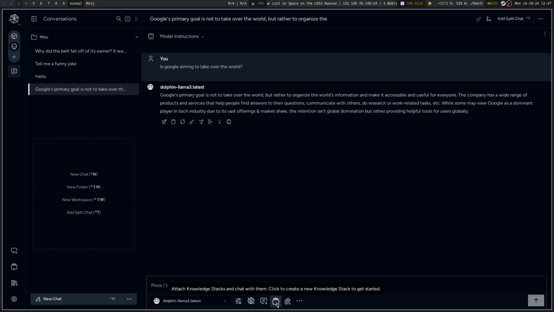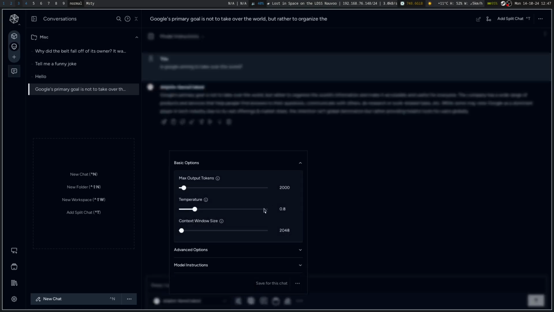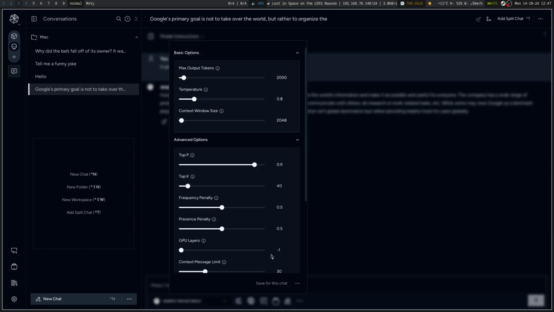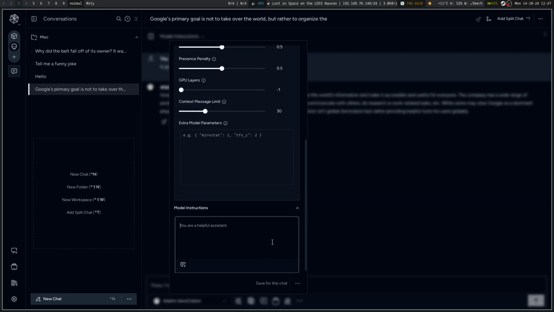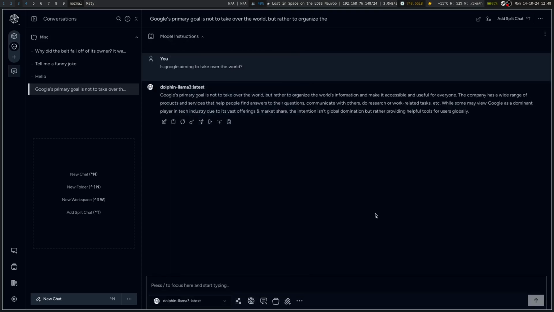You do have quick prompts, attaching knowledge stacks, images, documents, and so on. So depending on if the model supports it, you do have other options for messing around with stuff to fine-tune your experience with it or to interact with different instructions and how the model's going to react.